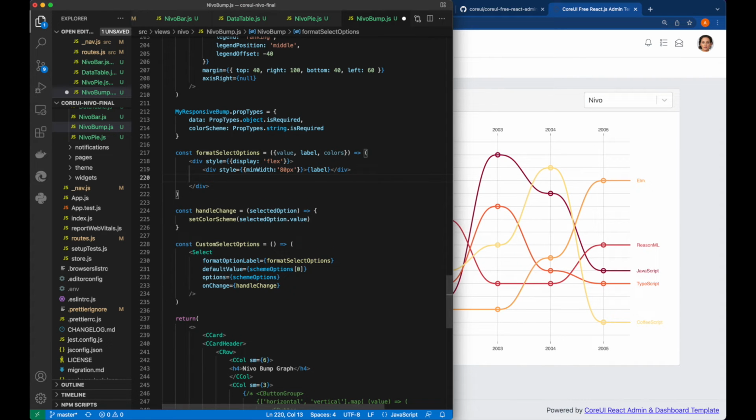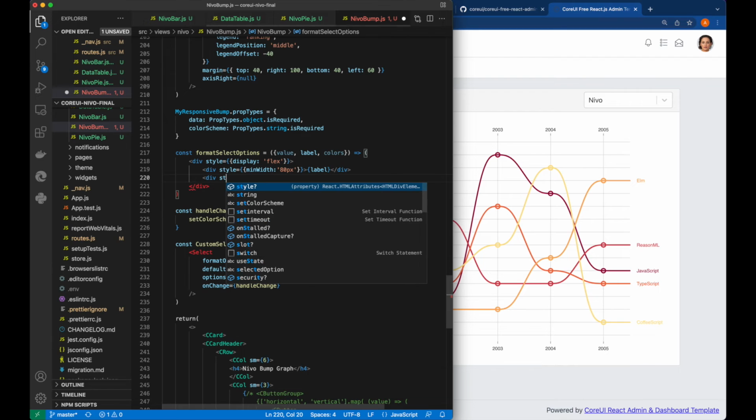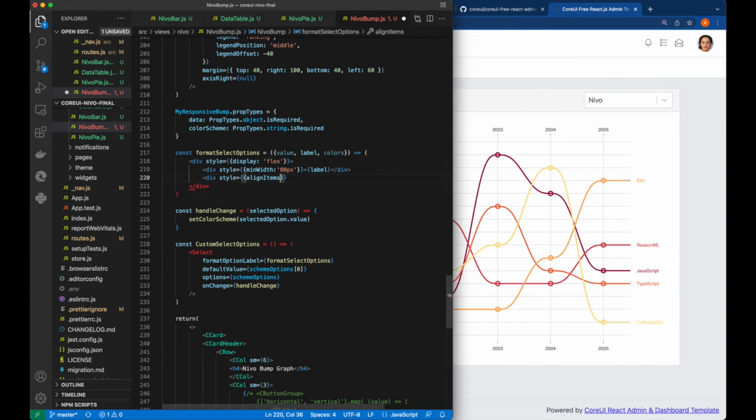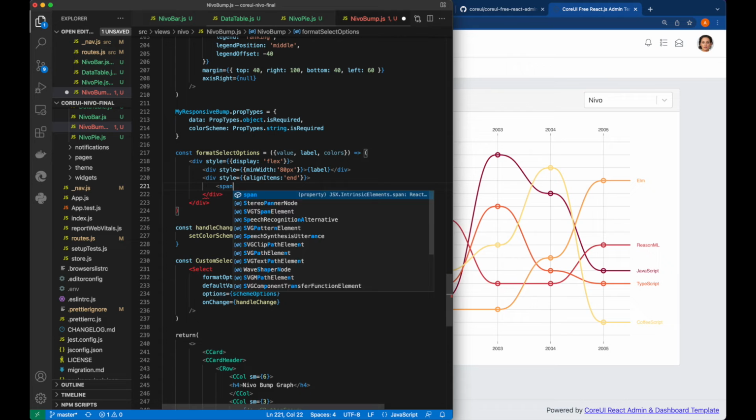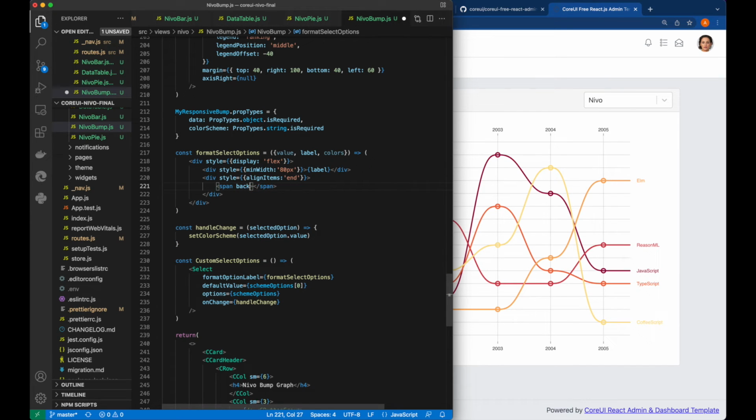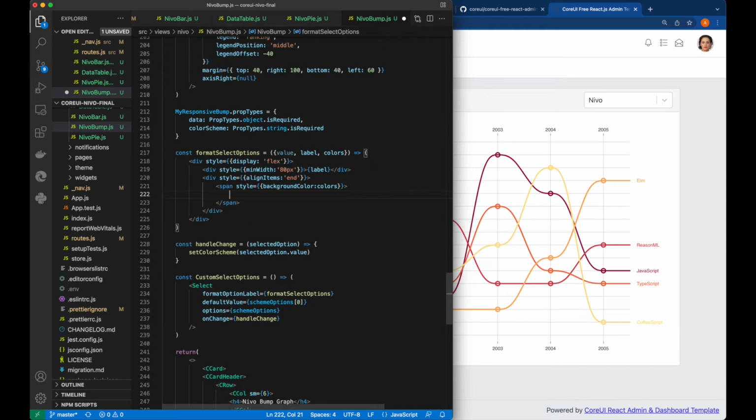So once we say the label, now we can do the div style, and we can say align items, and here we just span and back style, background color should be the value of colors, and here we just need to create a space in BSP.